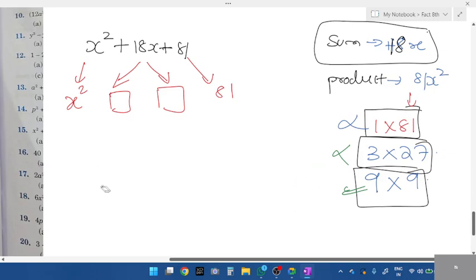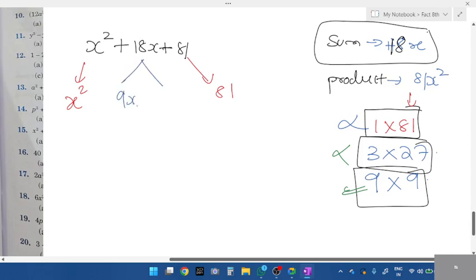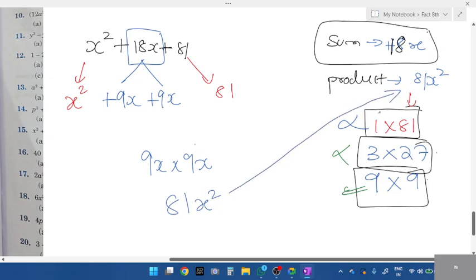Third step, I'll tell you how to convert it. See, 9 and 9 is given. This middle term, what you do is 9x and 9x. In between, we have plus. Add both like this. Is this concept clear? Now, what is 9x plus 9x? Are we getting 18x? Multiply 9x into 9x. 9 nines are 81. x into x is x square. Are we getting 81x square?